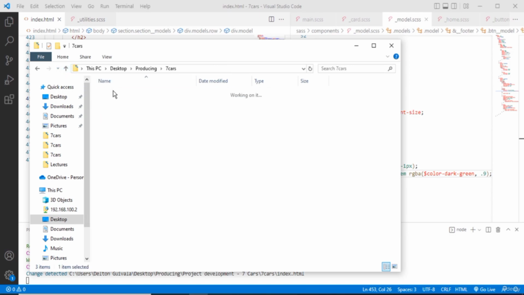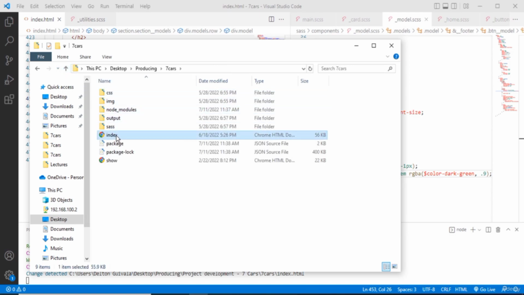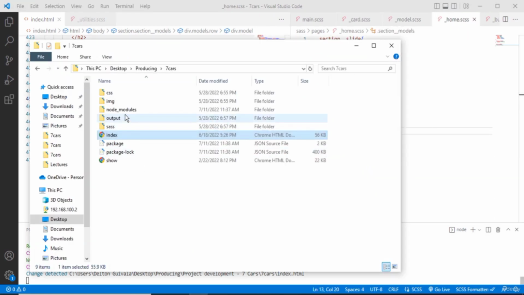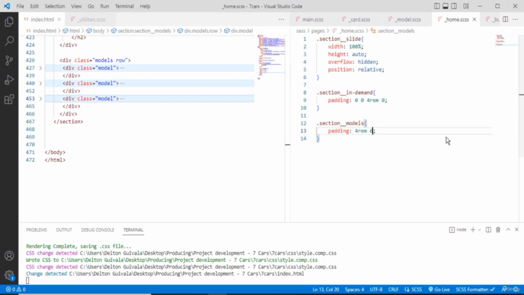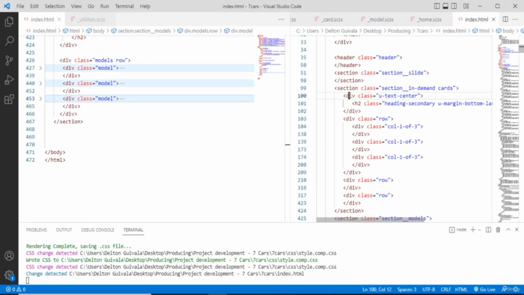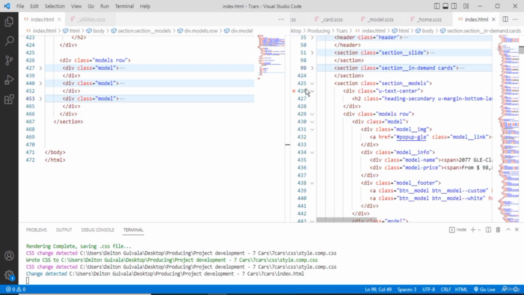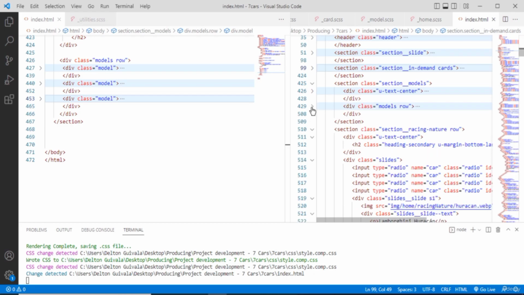So let me find the index file, which is this one. I'm gonna open here. Okay, and I want to write in the models part. Okay, here I have this. I have the model, which is this row.